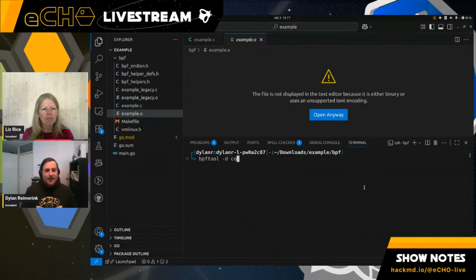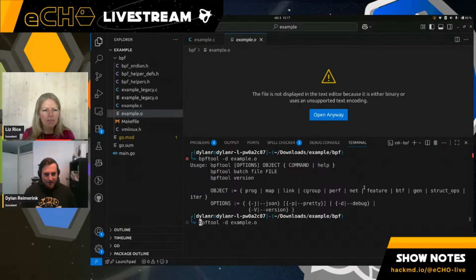And our .o file actually contains, that's not it, I have to do objdump. That's what I want. I was thinking of bpftool, since I also wanted to show something later on with bpftool, so my mind was still on that. Objdump is the one that I wanted to show off.